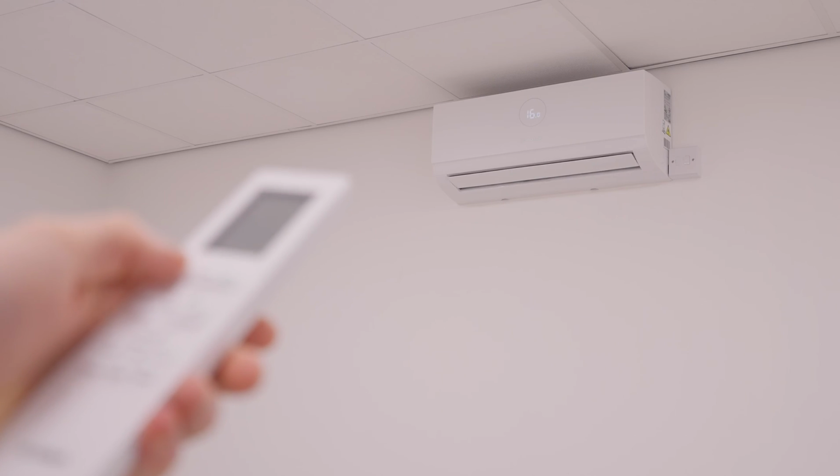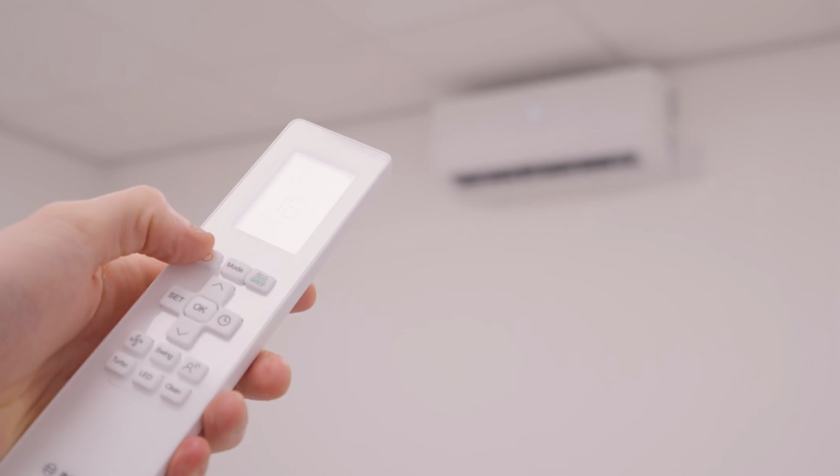This is the Worcester Bosch 3000i. As mentioned before, we have this installed in our office meeting room. This allows us to control the temperature inside the room, whether it be hot or cold. Yes, this air conditioning unit not only cools the room, but can also heat it up too. This is great for us at iHeat, as when we have a client meeting, we can make sure the room is the perfect temperature. So not only are we comfortable, but the clients are comfortable too.